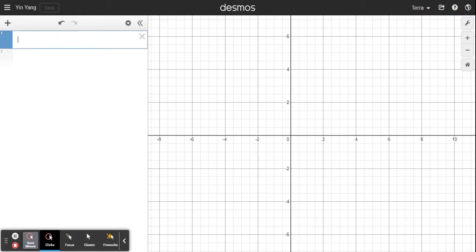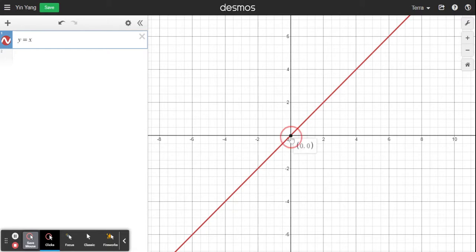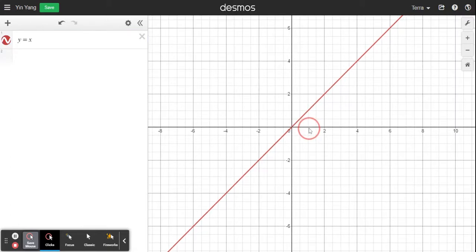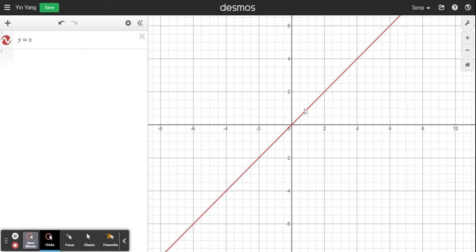One of the simplest graphs that you can make on Desmos is a line where we say that y is equal to x. And what that means is when creating a coordinate pair, if we make x 1 and y 1, we go up 1 on our y-axis and over 1 on our x-axis, and the point would be right here. And you can see when I click there, I can move my mouse around a little bit. It's even going to give me partials, but that would be the point 1, 1.